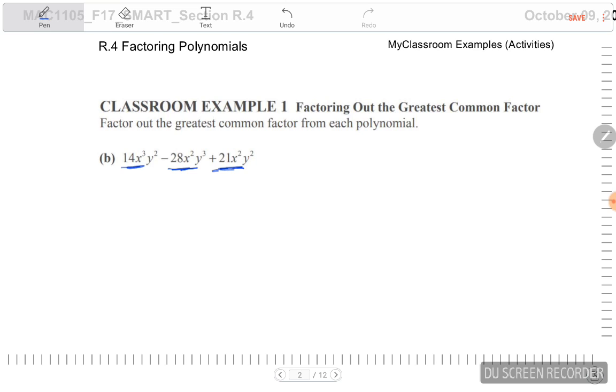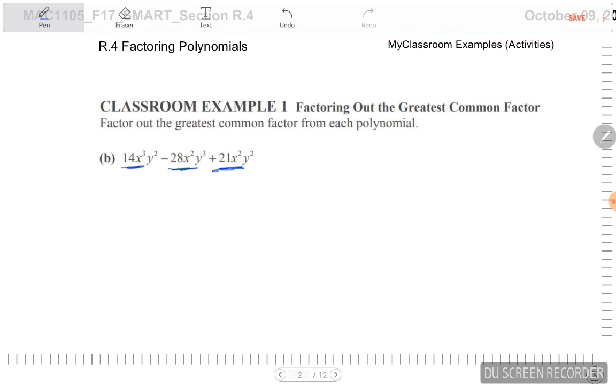So from here, now we're going to start breaking apart the terms if we can to see if there's anything in common. And some of you have more experience with this and some of you have less experience with this, or you haven't seen it in a long time. So I'm going to teach it as if it's the first time you're seeing it, whether you actually need all the information or not. That's fine.